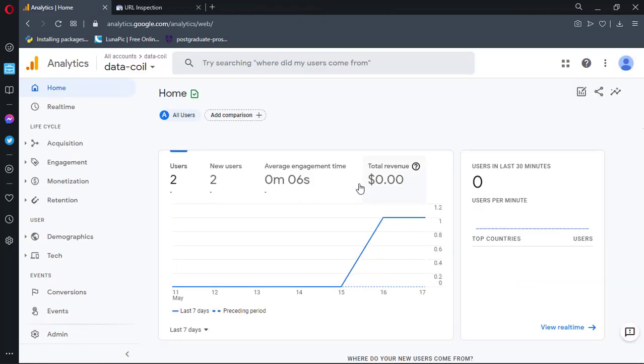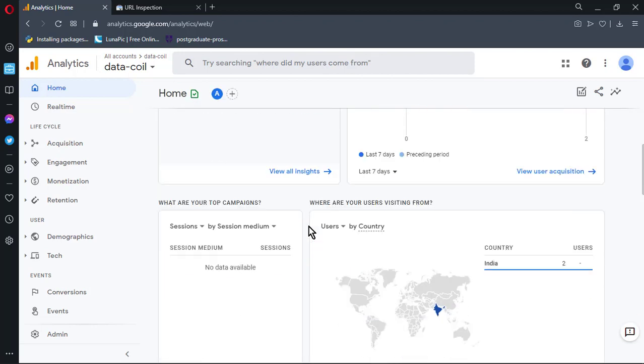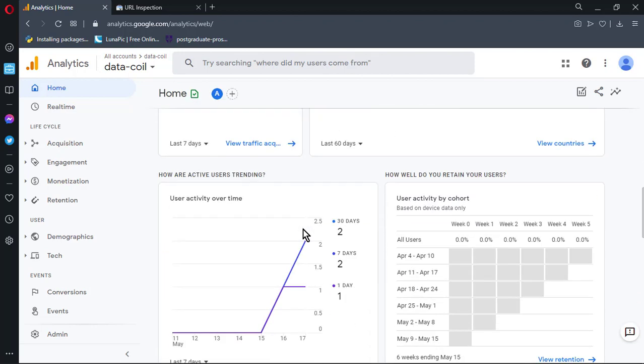It has been some days since I added my new site, data-quel, to analytics, and it is showing some data. It will take some days, if not hours, to show the data, and all we can do is wait in the meantime. So this was everything one should know about starting a blogging journey with GitHub Pages.